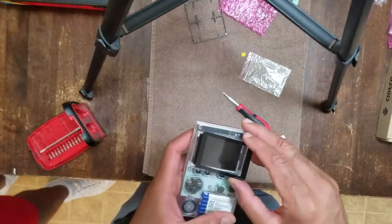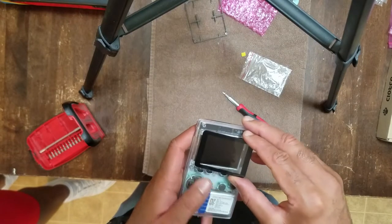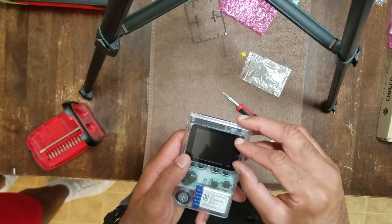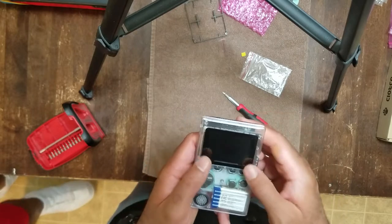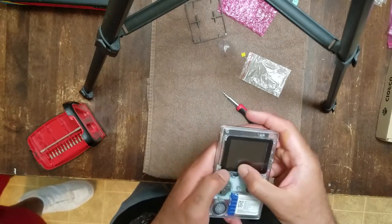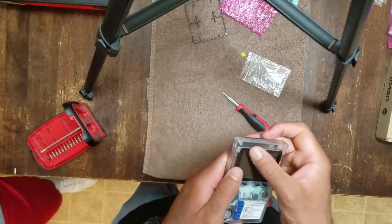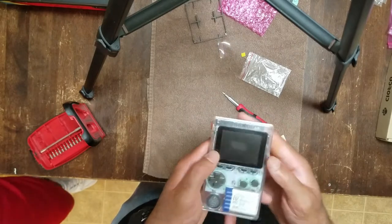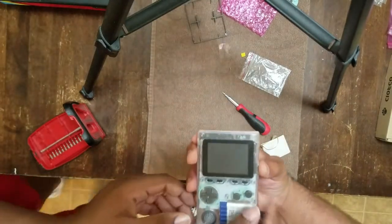Okay. So just start from that edge, fit it in, and then lay it flat. Push it on in. Push it on in. Because we can wipe the fingerprints off the top. It's just the inside that's going to cause you to have to take it apart again, like the mistake I made. Yeah, I think it's in there. We're on the last minute here. Push it all the way down.